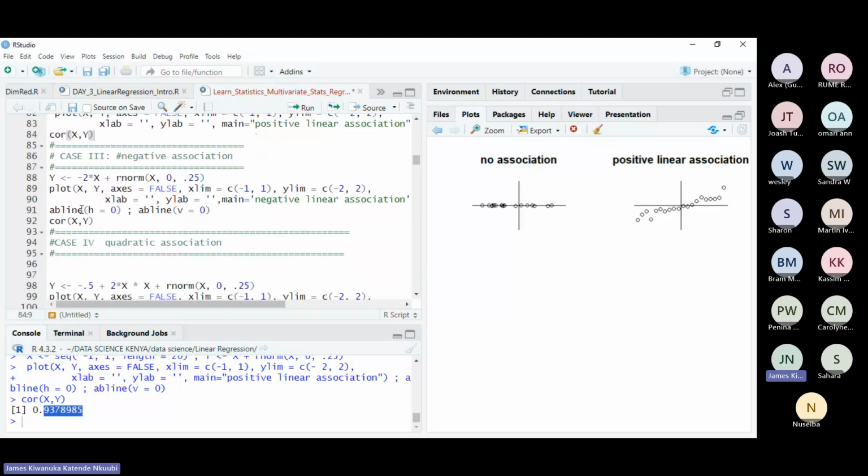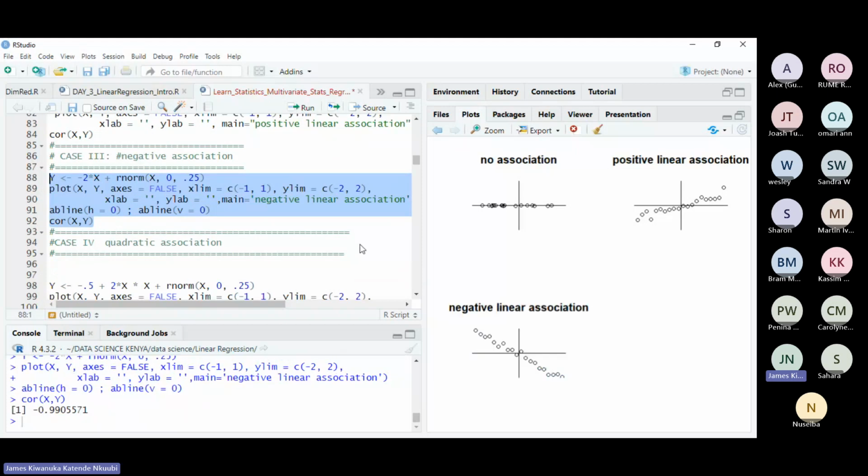So the next one again is for negative correlation. Again, for negative correlation, you want most of your observations to be in this quadrant and that quadrant. So the reason we are doing this is that we are assuming the mean is 0 for both variables. But if the mean was different, then you'd have to use these two lines through the means of the variables.